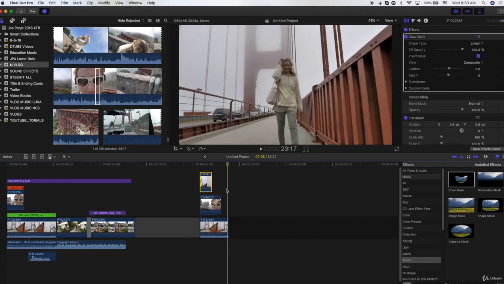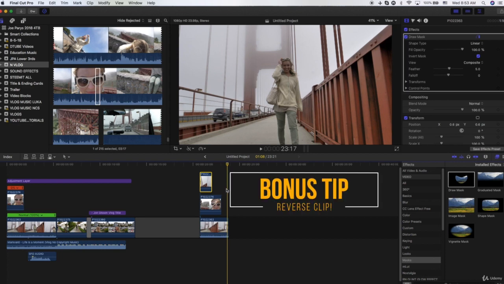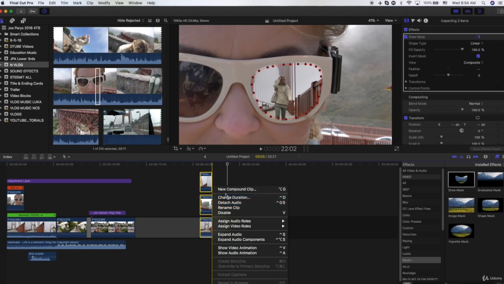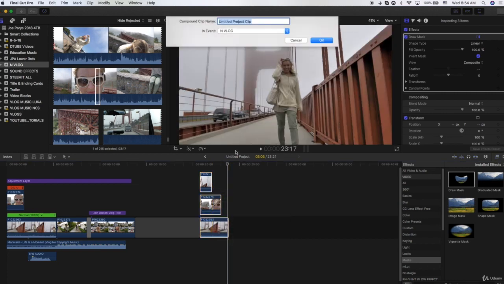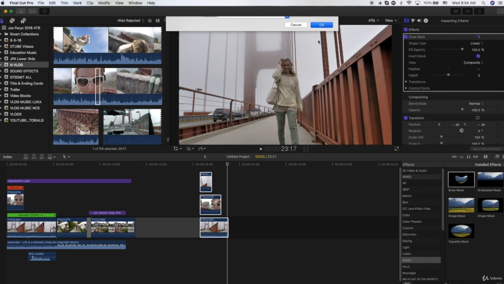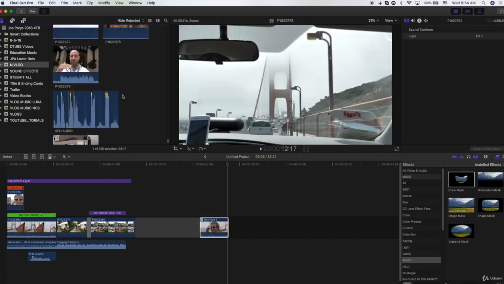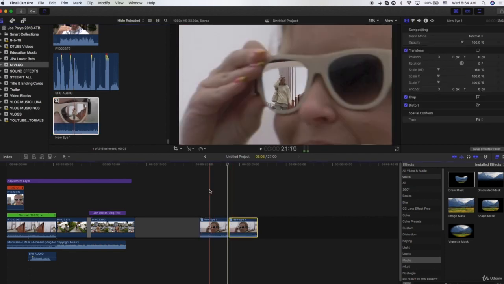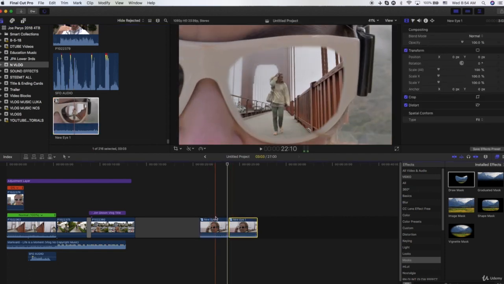Now, what if I wanted to reverse this? Here's an awesome tip for you guys to make a reversal out of this. First, see how there are these 3 clips on top of each other? Go ahead and select all these clips, right click, and then do new compound clip. It's going to create a new compound clip for you. Let's just title this new I1. It's going to be saved in this event. I'm going to click OK. Now, once I've done that, I'm going to scroll all the way down because here is my new compound clip. Basically, what we did is we compounded all of the clips into one clip.